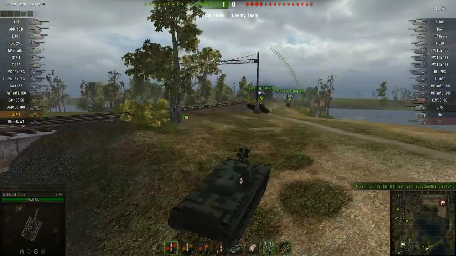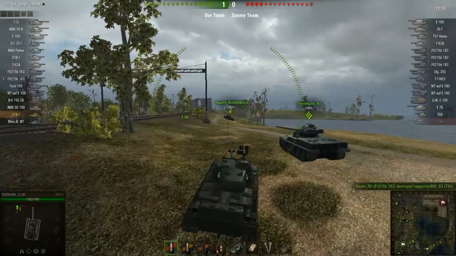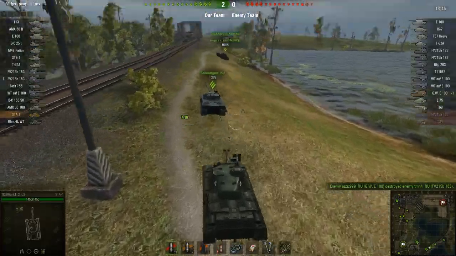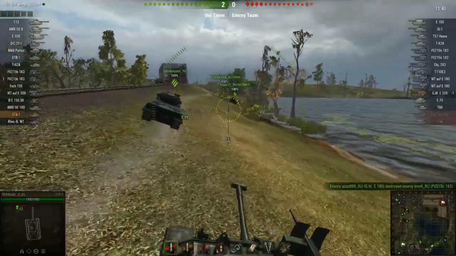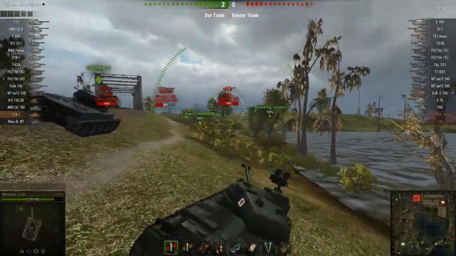And somebody just nailed that T-34. So at the moment I can move up. I don't want to be a douchebag, but I will move up in the cover of the AMX 5100. It looks like the enemy team has some troubles at the moment with team killing. Of course, this is a test server. Everybody's gonna go nuts and crazy.